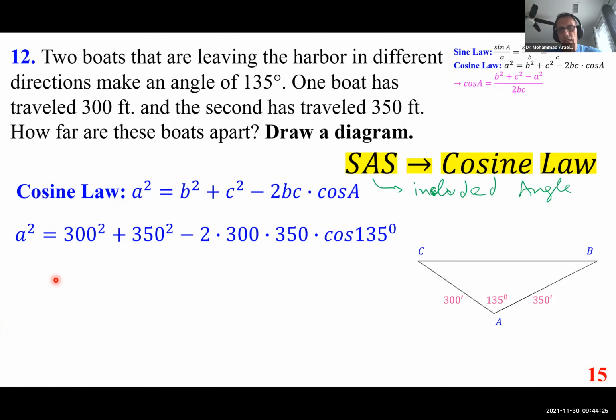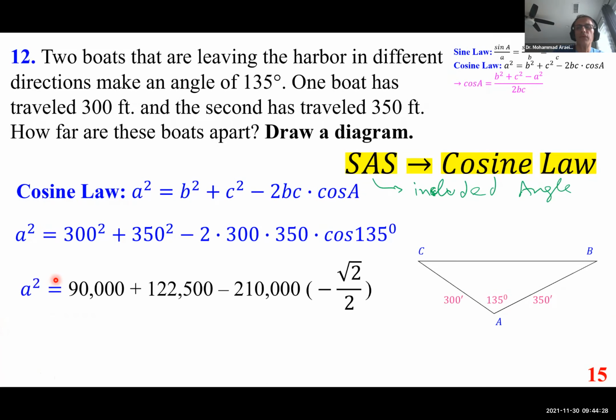And just plug in, by the way, cosine of 135 degrees is the same as cosine of 45 degrees in the second quadrant, which is negative, so you know precisely it is minus square root of 2 over 2. In other words, without a calculator, you should know that. You calculate a squared with a bunch of decimals, you take a root, and it's about 600.83, almost 600, 601, if you will, feet. That's how we come up with the answer.